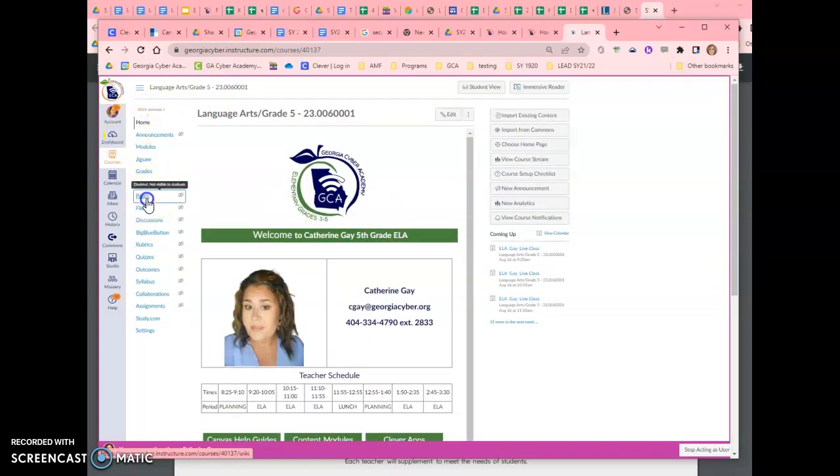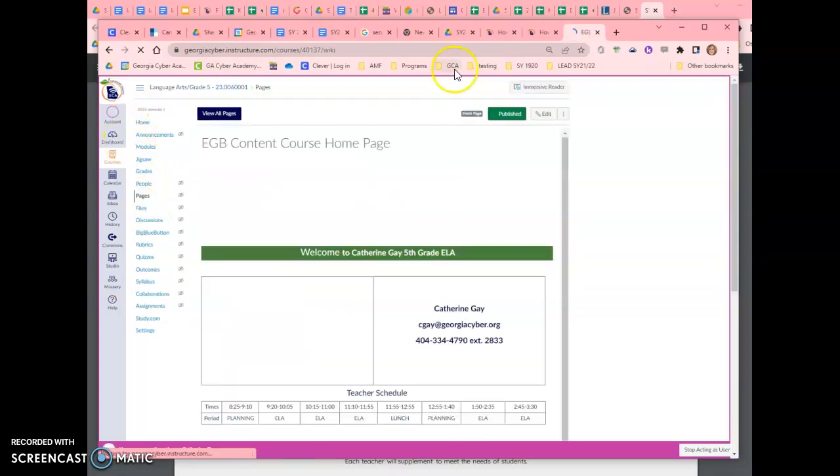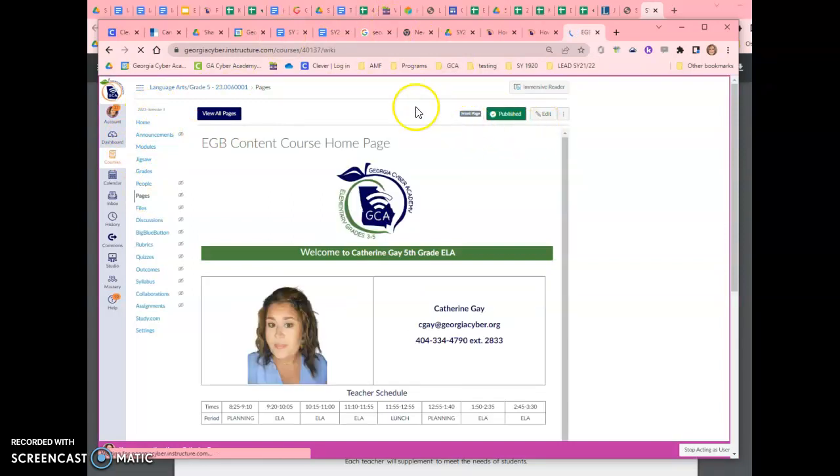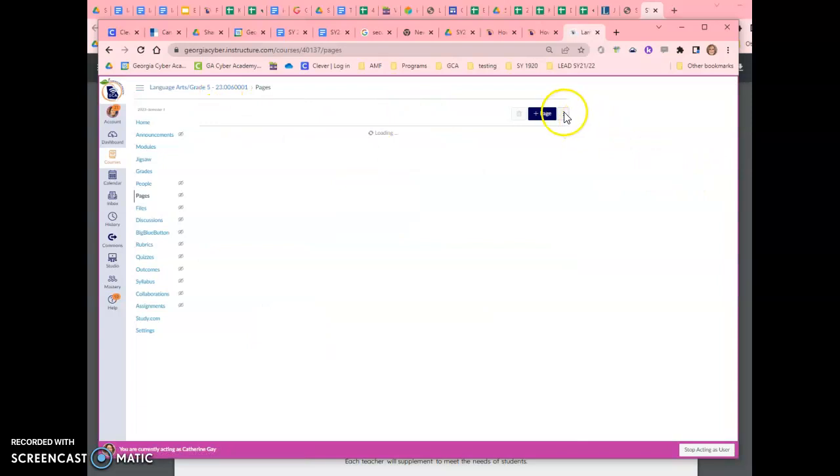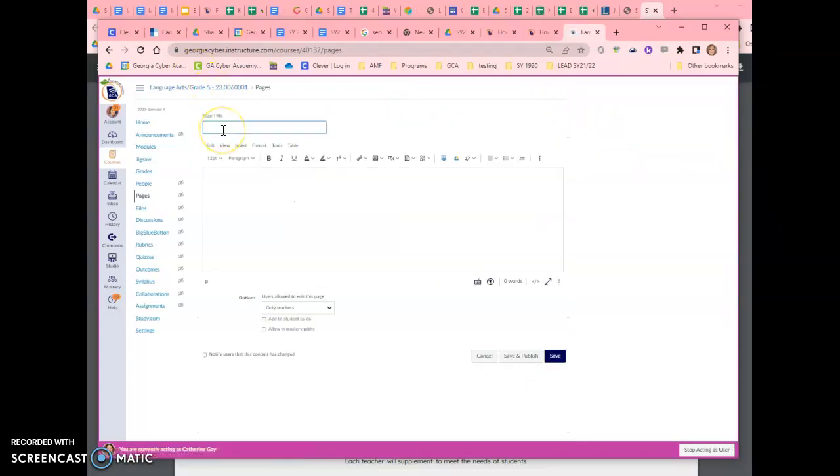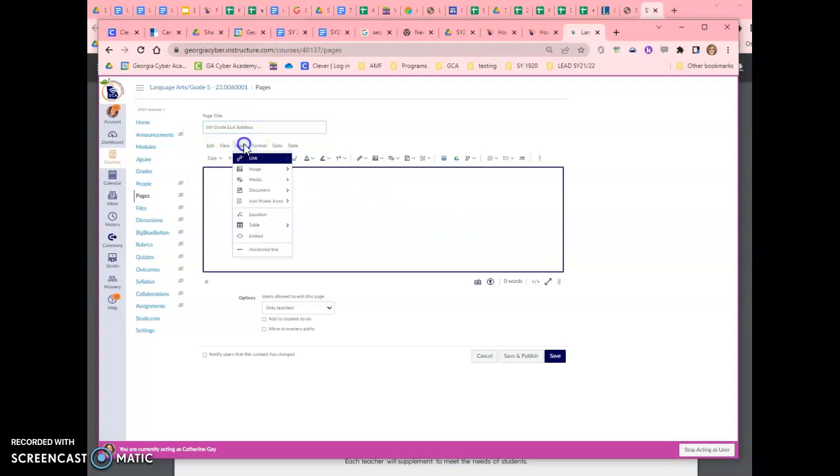So what I'm going to do is go to Pages. I'm going to view all pages, and I'm going to add a page. And I'm going to type in 5th grade ELA syllabus. All right. And then I'm going to go to the insert.